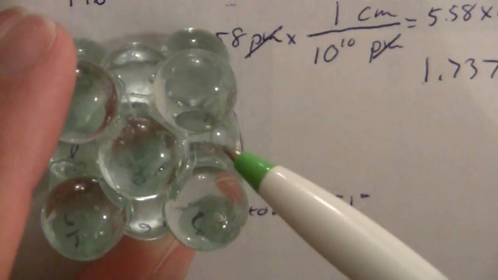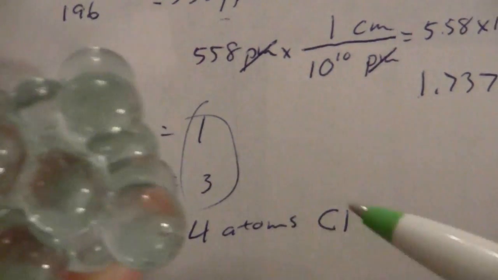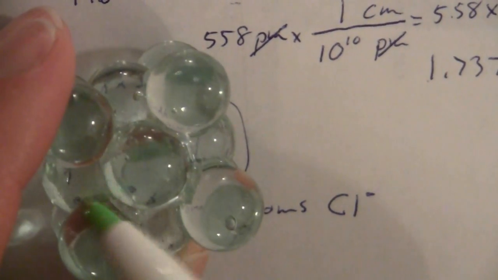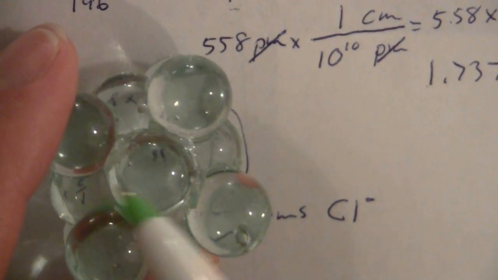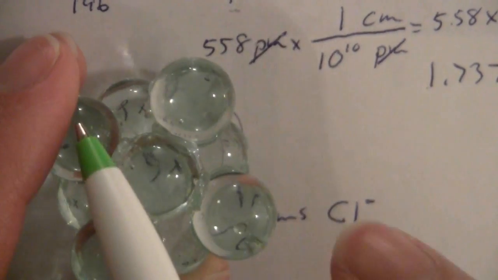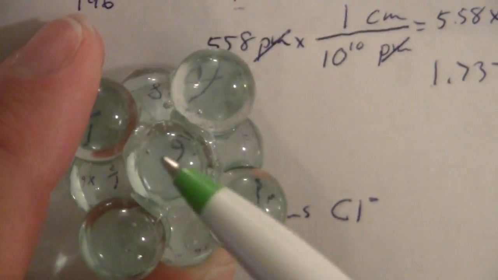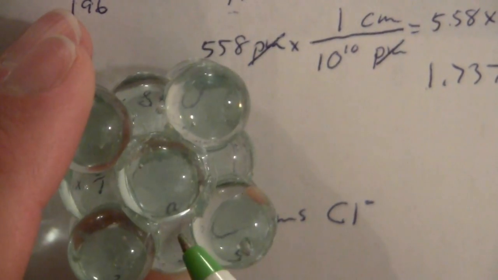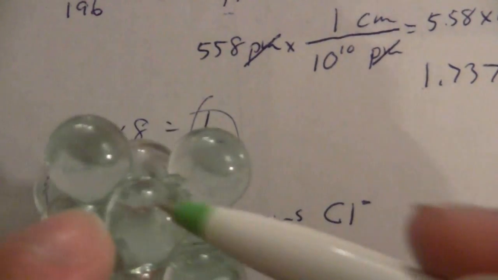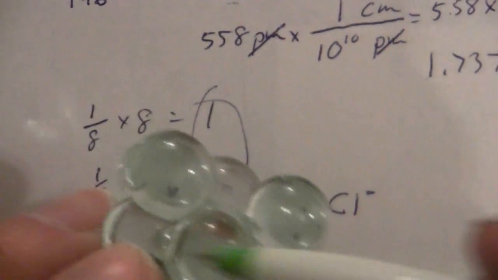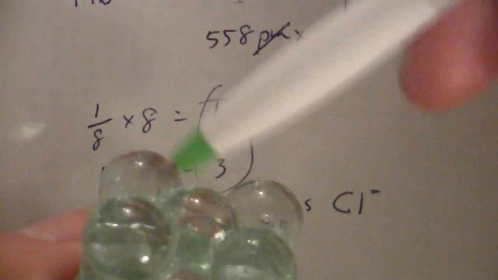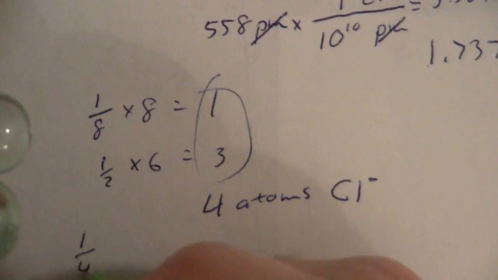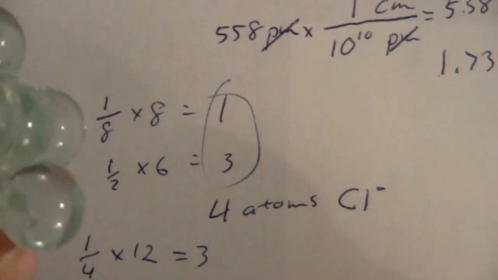And likewise, for the sodium ion, it will be four atoms as well, and we can count that up here. We have, in each of these positions, you'll have one-quarter of an atom, because if you take half off from the left, and then half of that from the front, you'll be left with a quarter of the atom, and that's in each of those positions, so there's four, and then here are four more, around the center, and then on the back side, there are another four, so that's a quarter atom in 12 parts gives us three.